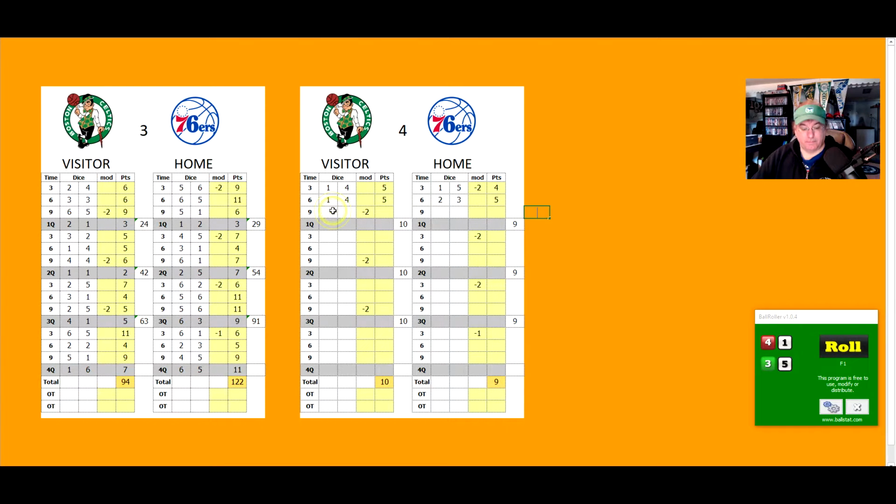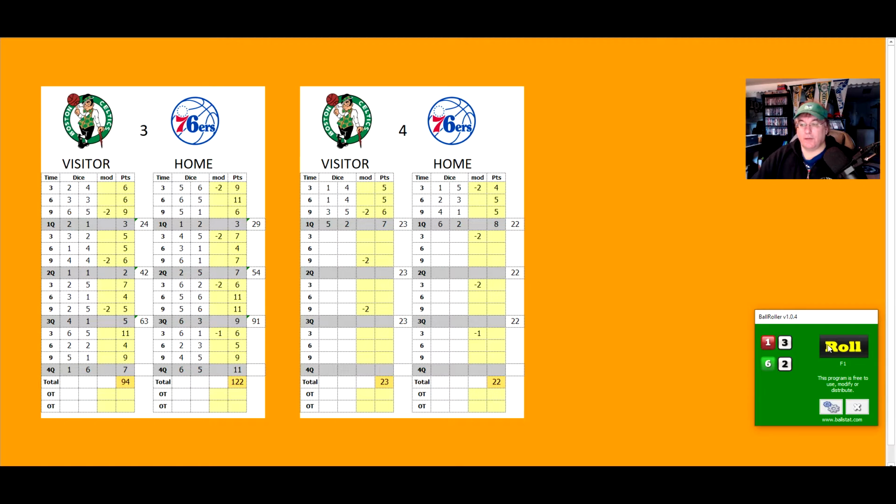35 for Boston. That's 8 - 2 is 6. A 4 and a 1 gives us 5. 52 for Boston in the first quarter. 52 gives them 7. And 62 gives them 8. And the score is 23-22 Boston after the first quarter. So Boston actually has a little bit of advantage here because they only -4 and Philadelphia is -5. So it's a slim advantage to Boston moving forward.